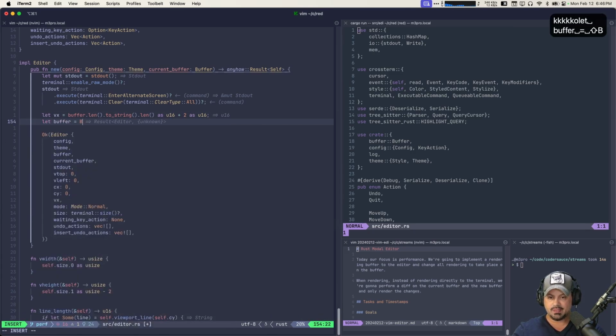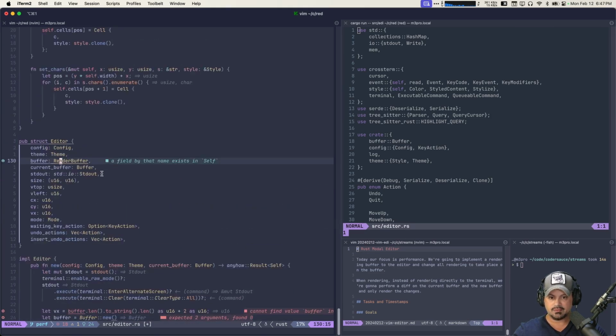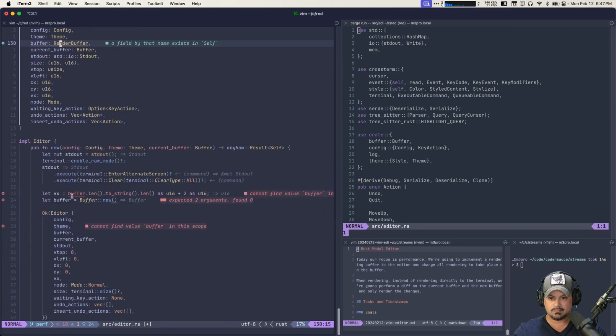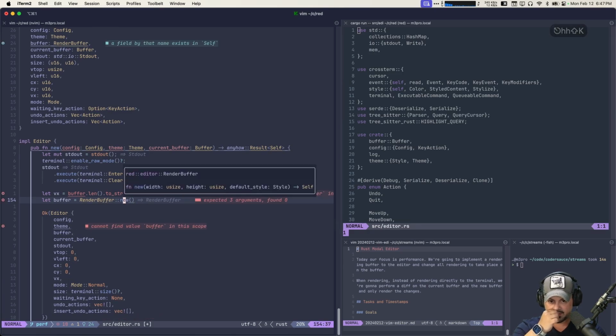And then the buffer is going to be buffer new. Oh, it's a rendering buffer. Let me see. I already forgot the name that I gave this, render buffer. Render buffer new. So we need the width, the height, and the default style.